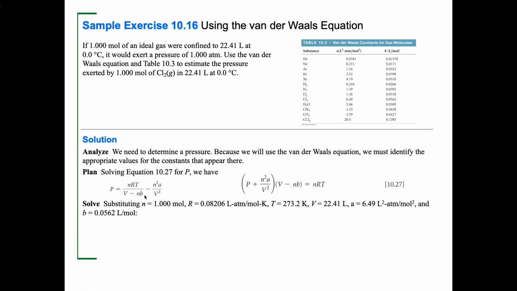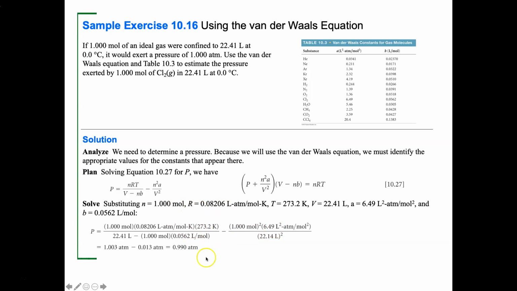Then we plug in everything we know. Remember that R is 0.08206, a constant, and everything else needs to have its units converted if necessary. For instance, our temperature needs to be converted from 0 degrees Celsius to 273 Kelvin. Our volume should be in liters. Our n, number of moles, should be in moles, not grams. And to solve for pressure, our pressure should then end in atmospheres. Plugging in all of our known numbers, we get a value of 0.990 atm. Now, we would expect this to be 1 atmosphere, which was the first sentence we were given. The correction tells us it's slightly lower.